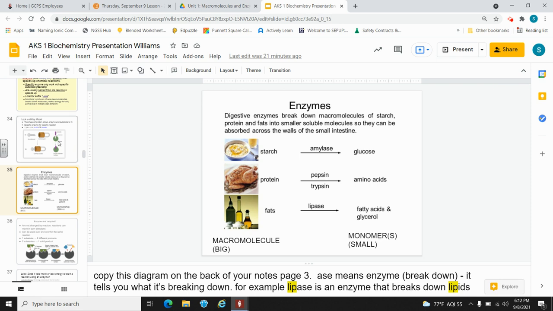And so I like this slide because, again, it shows you the big macromolecules, starch, proteins, and fats. And then it gives you three, four examples of enzymes, amylase, pepsin, which is found in the stomach, trypsin, which is found, I think, in the intestines, that break down proteins, and lipase, which breaks down fats. So you have the big piece, and then you have the smaller monomer pieces. What's interesting about this, again, is remember we talked about the suffix A-S-E, which represents an enzyme. And if you look at lipase, and you think about what it breaks down, lipids, often enzymes, the back end tells you that it's an enzyme, and the front end tells you what it's breaking down. So sometimes the enzymes sound like what they're actually breaking down. So once you have that copied down, head on back to page two of your notes.